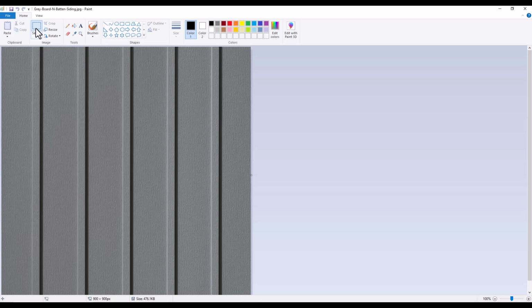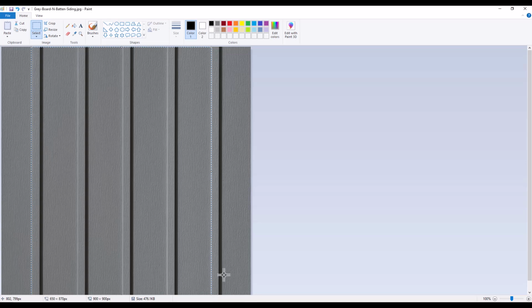Since we are trying to create a seamless texture, we will make sure to select from one edge of the batten to the other. So I'm going to get close to the edge of this, and I'm going to left click once to start my select window, and I'm going to hold my mouse button down, and then drag it all the way over. So again, I'm trying to create a seamless texture. So I want the board and then the batten to repeat. Since I have the batten included on this side, I'm going to make sure that it is excluded on the opposite side. I'm just going to get this close to the edge, and then I'm going to release my left mouse button.